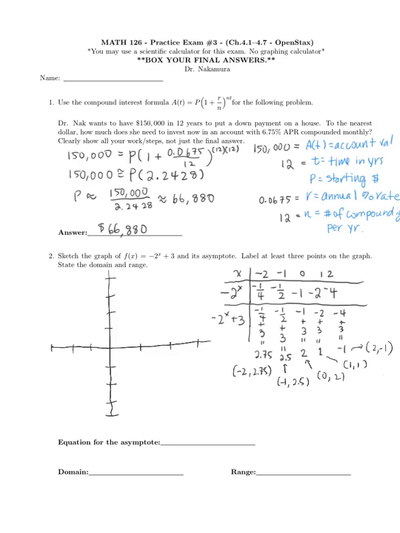Okay, so if you wanted to draw y equals negative 2 to the x, so that's nothing but y. So here you're going to have x equals negative 2. When it's negative 2, y is negative 1/4. And then when x is negative 1, it's negative 1/2. And when x is 0, y is negative 1. When x is 1, it's negative 2. When x is 2, it's negative 4.